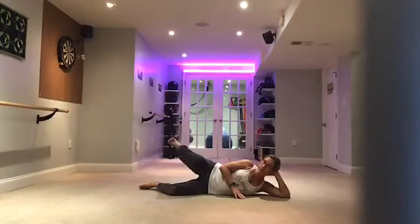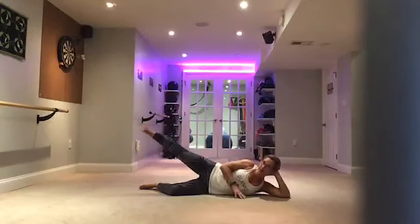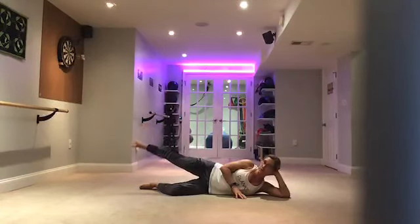Awesome. Now straighten that leg out, right here, foot flexed, and lift. Woo! Feel it along here, yeah? The glutes are getting involved as well. Good.